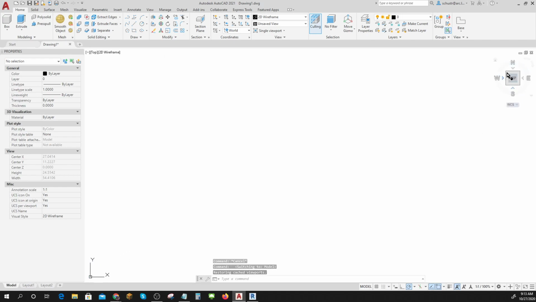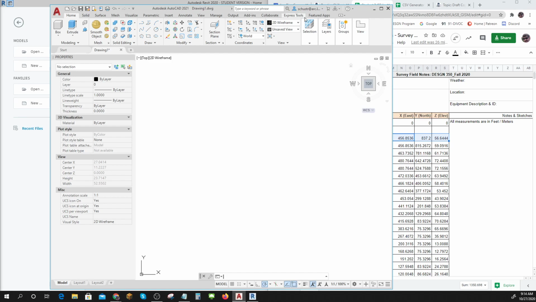But I've still got my north, south, east, west up here. I've got my properties over here. But now you can see the draw box is just a little bit smaller, and there's 3 new ones here. Now, technically, I don't really need those, but I like to be in 3D if I'm going to be working in 3D. Okay? Now I'm going to bring this over to the side so that I have both up at once.